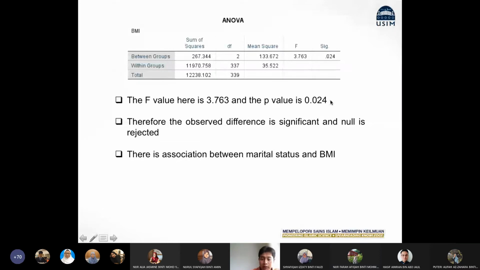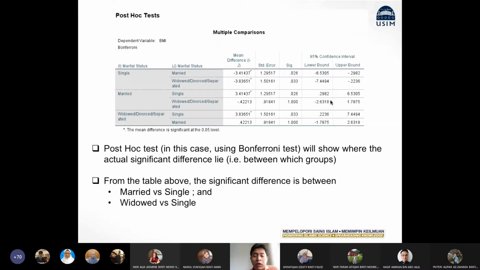Okay, so that's clear. But the difference between ANOVA and the t-test is that in a t-test you only have 2 groups. So when you compare, one is higher than the other. But the problem with ANOVA is that we have 3 groups. So how do we solve this problem? Let's have a post hoc test. This is for multiple comparison.